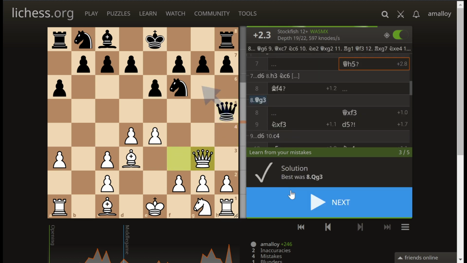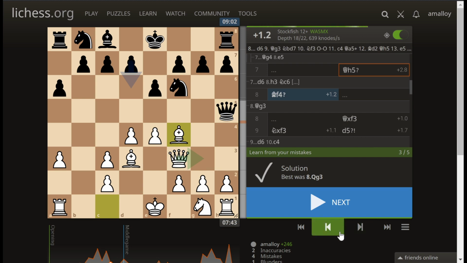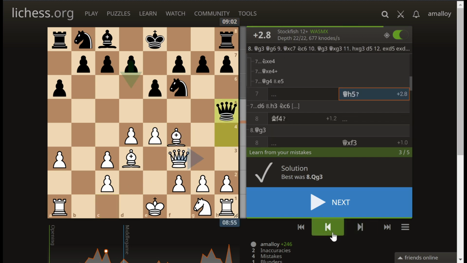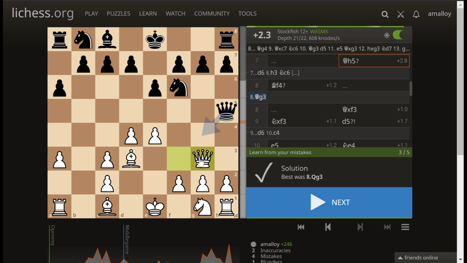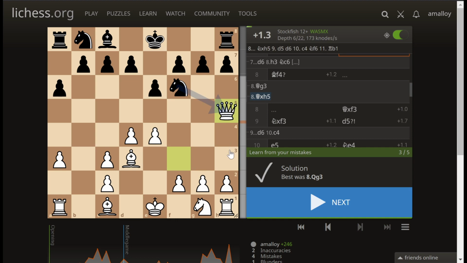Okay. So it says this dropped like half a piece. And this is way better. Why is this so great? It forces a queen trade, kind of? But I could just trade queens if I wanted.